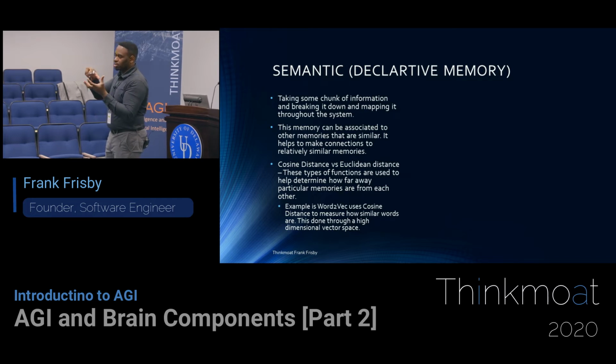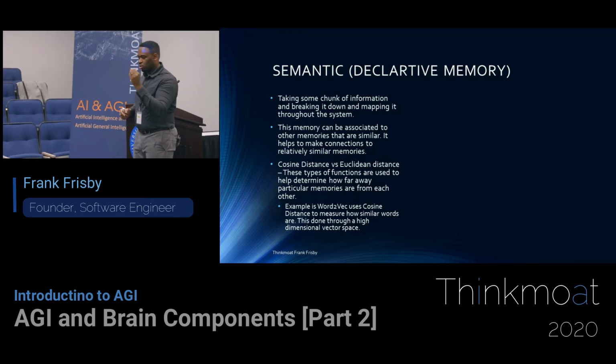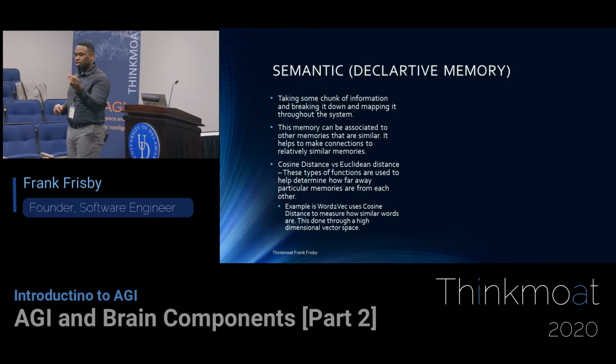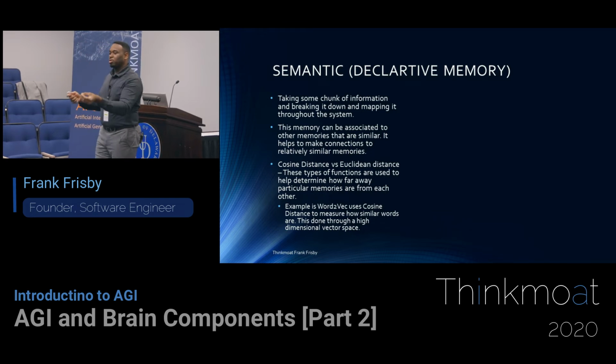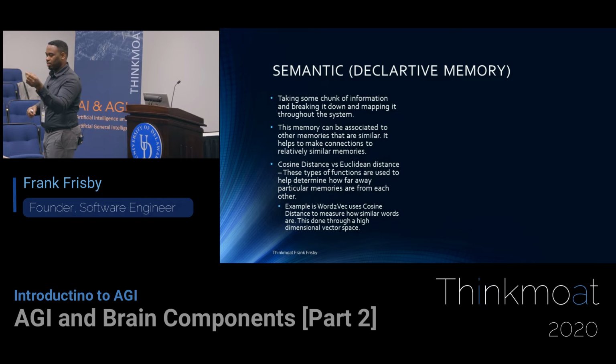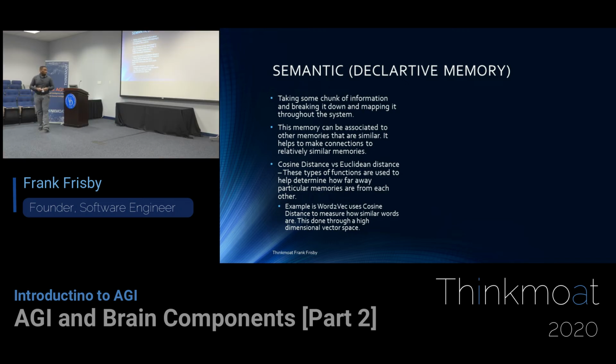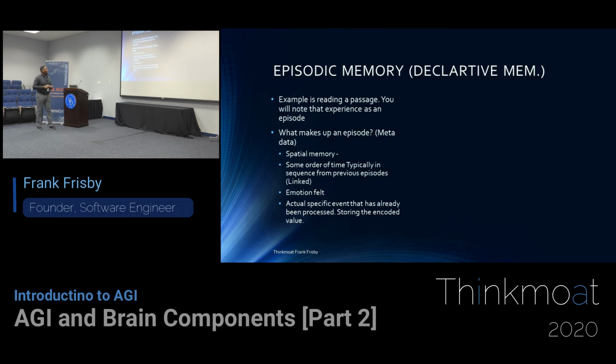Remember that spinning thing I showed earlier about how things are evolving? The connections that are closest to that specific item will be everything relevant to it. So for example, Bob, and I could think about the 10, 15 different things related to Bob. Like you might say, I remember the guy's name. And you know the person, you can identify in your head who you're talking about, but you don't know who that person is. Then you might have the association between the person, the name, and different parts to triangulate to get the actual name. So semantic memory kind of does all of that for you, which is kind of similar to what Word2Vec uses. All right, moving forward.